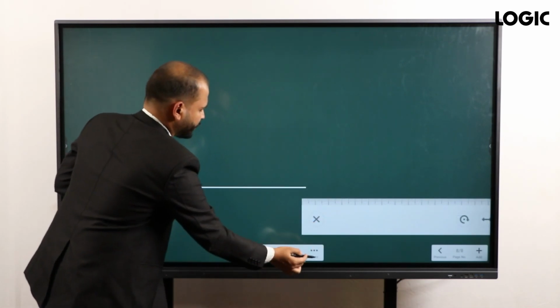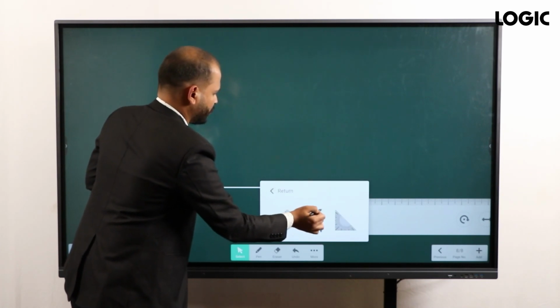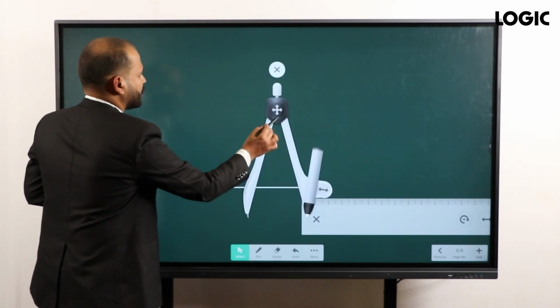We'll keep this aside, then take the ruler, then choose the compass.